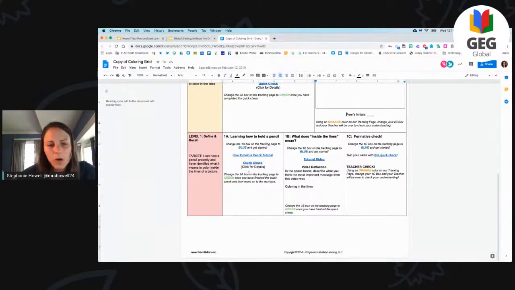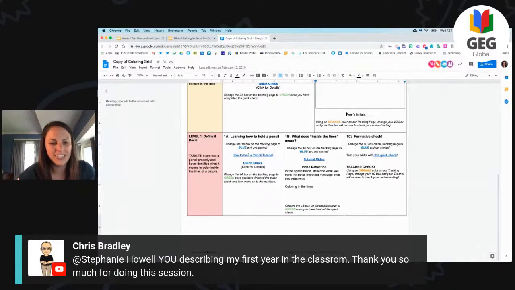So for a level 1 recall activity, for this type of learning, the reason I did how to hold a pencil is because I want it to be something everybody can understand. However, I have tons of examples that are geared towards subjects. So if you want to see a subject example for math or ELA, just let me know and I can send those out. They're also in the slide deck, so you'll see those later. But right now it's just about holding a pencil because everybody can hold a pencil, right? That's something that we need to know how to do.